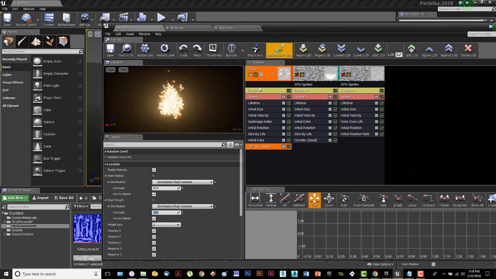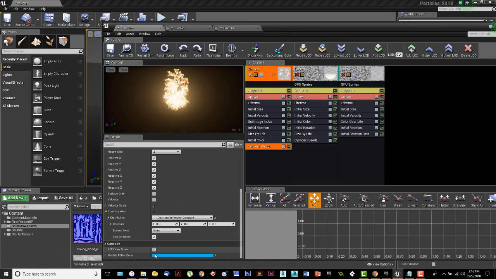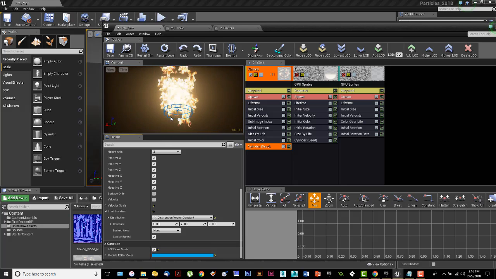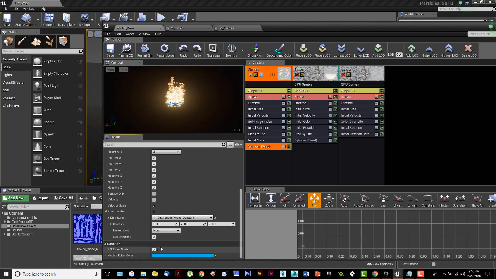So with that cylinder, if I go back and turn that cylinder back on, okay, it's set to 10. What's happening is they're spawning anywhere on there. So some of them are spawning up here, some of them are spawning down there, and I get a much deeper, I think, or a much fuller base of flames being spawned there. So that's why we have that thing set on.